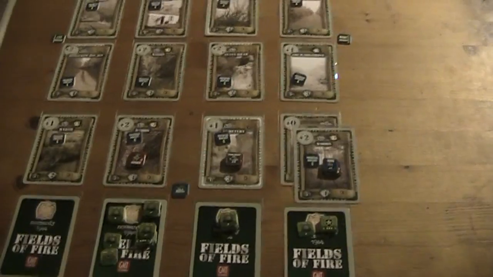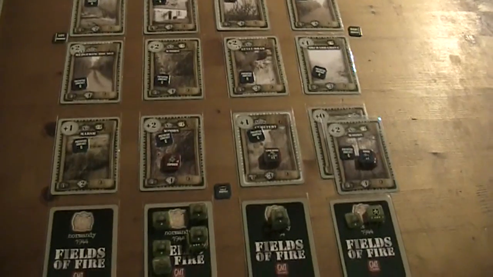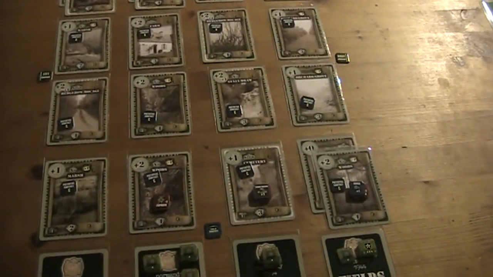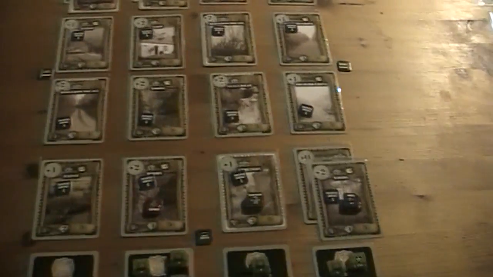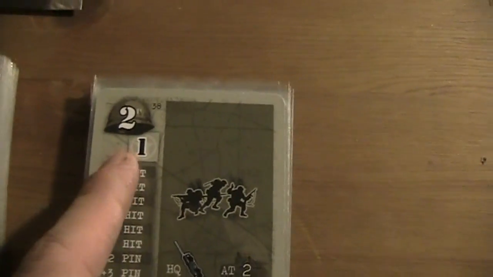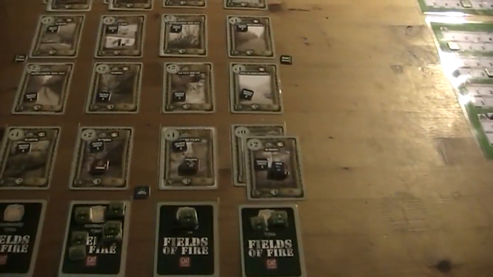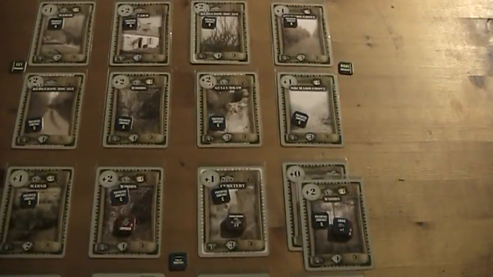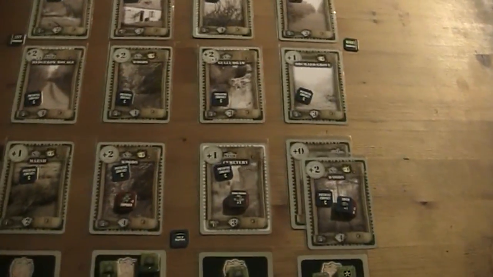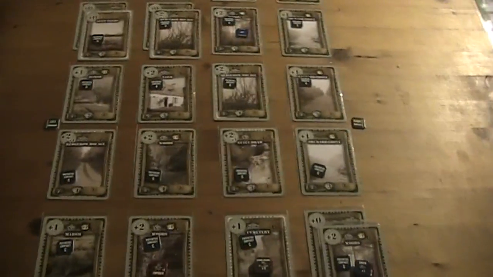And finally, in the end, you have the general initiative. That means you simply can draw one card and use all the initiative points unmodified, so the small number here, and give them to any unit you want. You can distribute them between your units in any way you want.